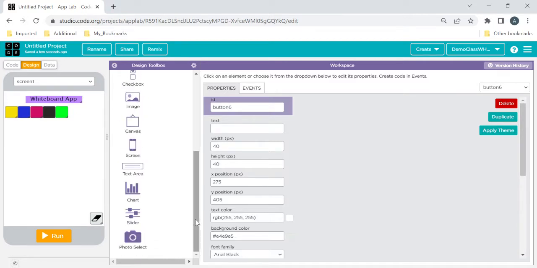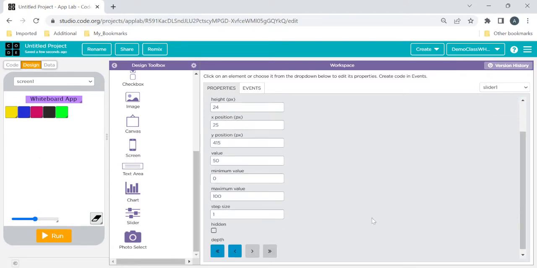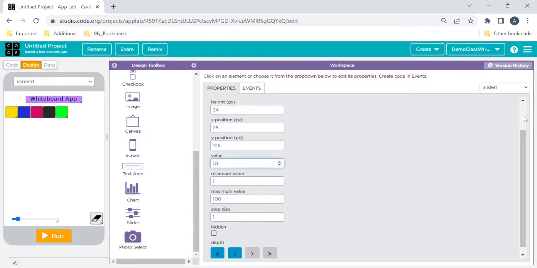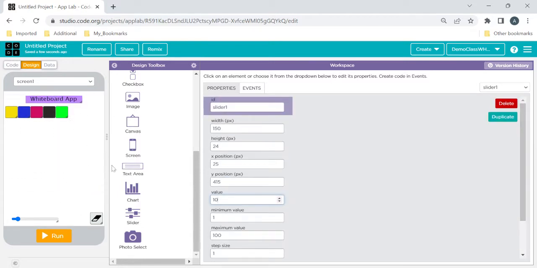So for that purpose we will take one slider. Just take it over here. And for the slider, minimum value I will give as 1, and maximum value I can keep as 100. That will be fine. And this value also I will keep as, suppose, 10. What is this value? This value is the selected value on the top. It doesn't affect our code that much, but it's a good thing that we should know what this is all about. All right, so our designing is completed.